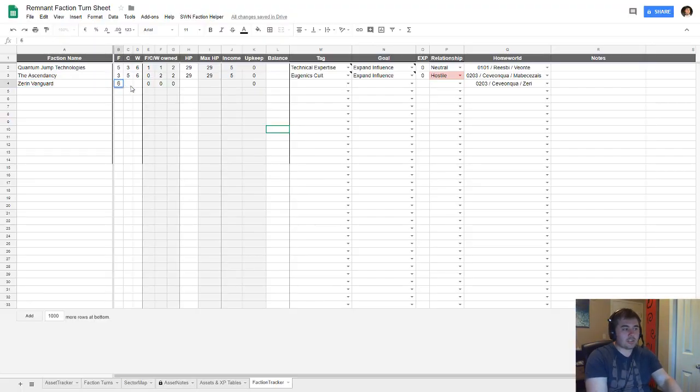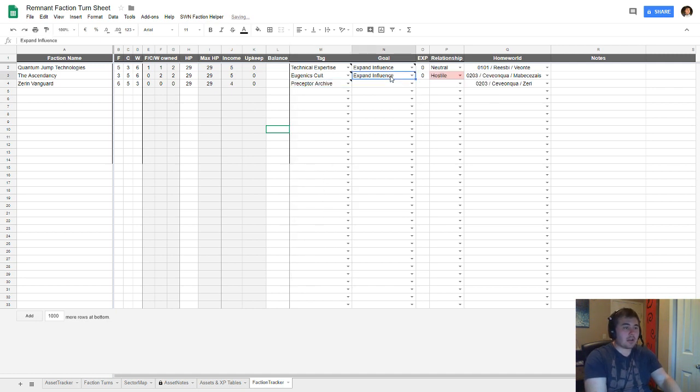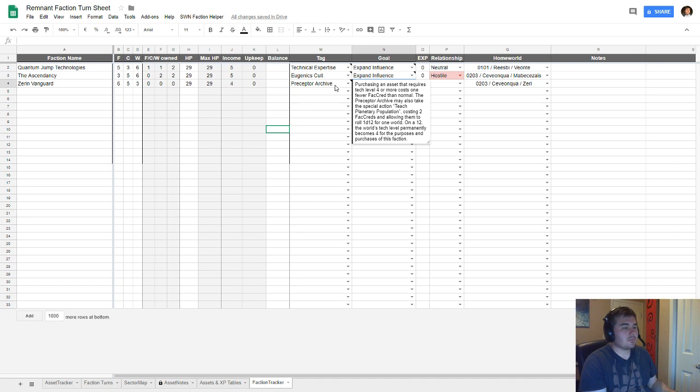They have Force 6, Cunning 5, Wealth 3. Their tag is Preceptor Archive. I thought about this for a while, and effectively, this represents them using their technology to teach other people. There are a lot of worlds in this sector that do not have tech level 4. This is not a nice or in any way good sector. There are many, many planets that are not doing well. So these guys can help them.